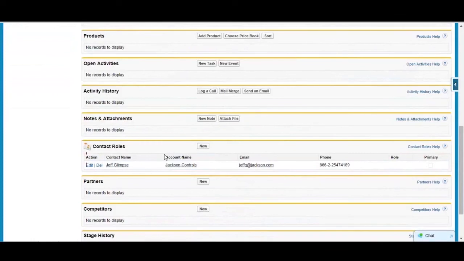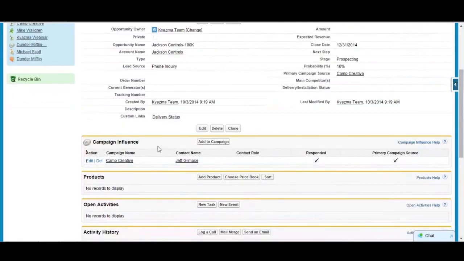Any campaigns that they're associated with as well would also show up under campaign influence. And so what that means is that any campaign that touches anyone associated with this opportunity is given credit for influencing the campaign. So we do have the primary campaign source, which is basically the campaign that is the most likely influencer on the opportunity, but we can also see these other campaigns that will have influence as well.